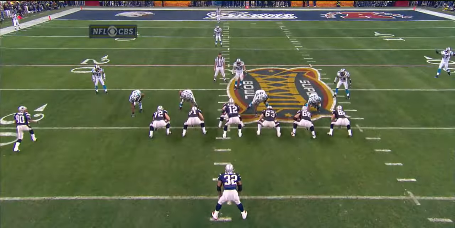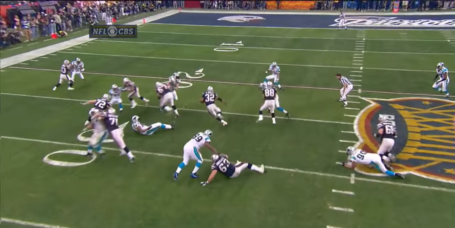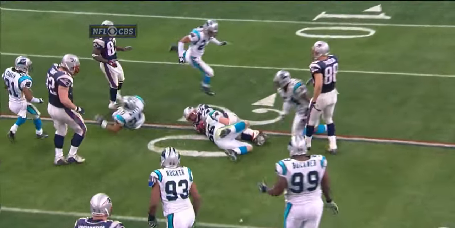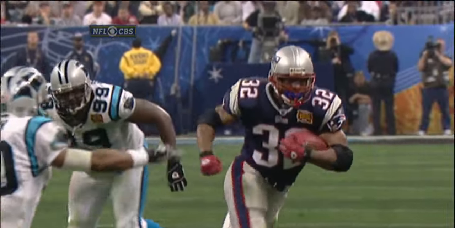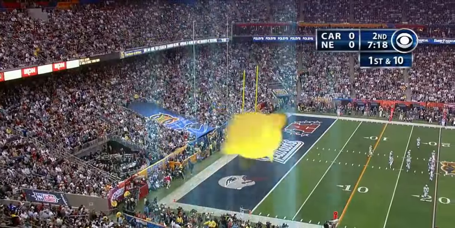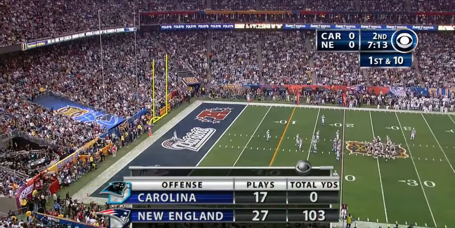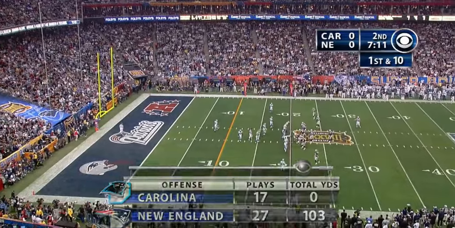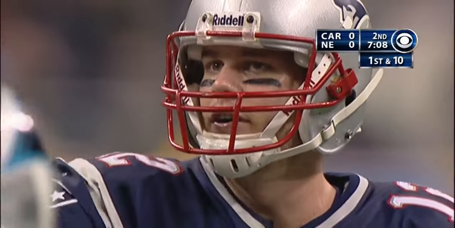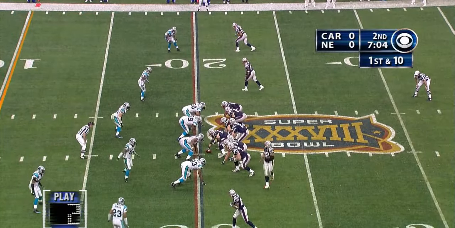Well, so much was talked about before this game started. And I don't think I spent 2 minutes talking about the New England Patriots running game to anybody all week long. It was Carolina's running, New England's tricky pass offense, but so far the best plays they've had have been the power runs off tackle by Antowain Smith. 103 total yards for the New England Patriots to Carolina's 0 in 17 offensive plays. Coming up on 7 minutes to play in the first half.